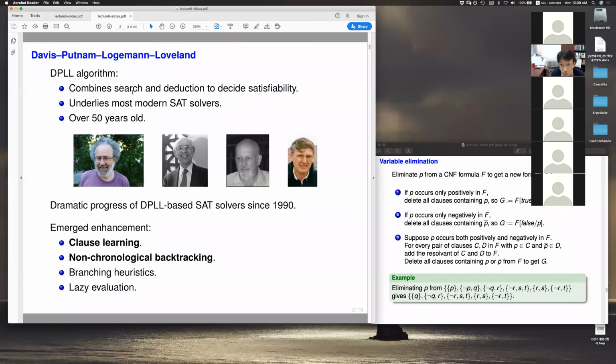And another interesting bit about this algorithm is it combines the idea of deduction, which is doing some form of logical deduction, and also another aspect which is called search, which is really a bit like doing case enumeration. So here's a quick overview about this algorithm, then I will finish. If you think about search, you kind of imagine the search tree.